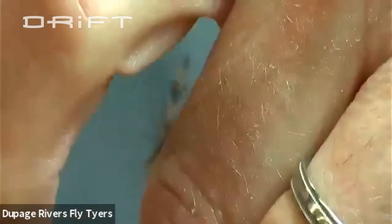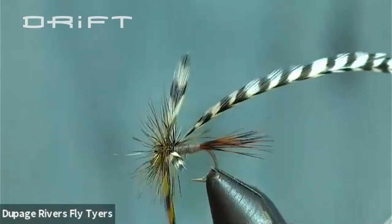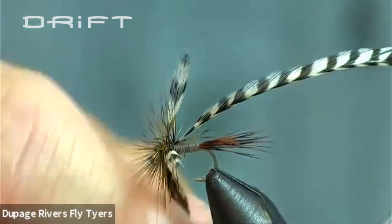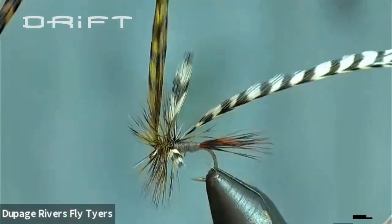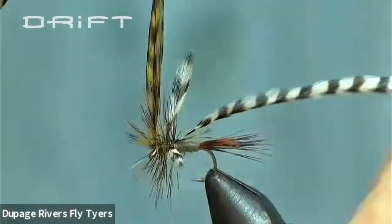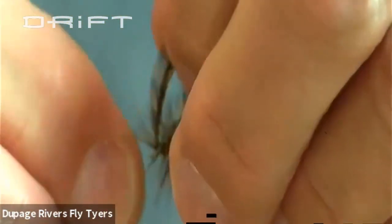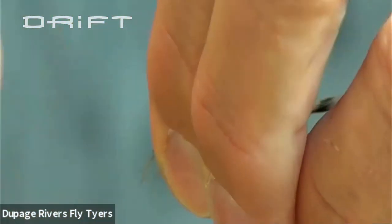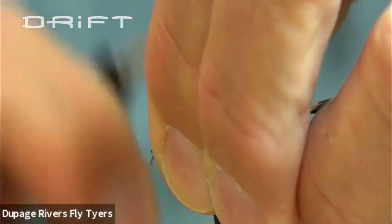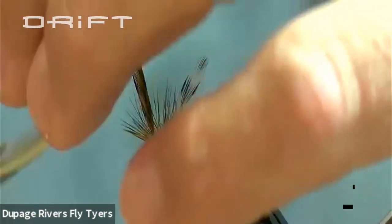One. Two. Then I'm going to capture it with one or two wraps. Then pull back on all those fibers, and try to lay down a couple wraps of thread there. Trim out the brown.